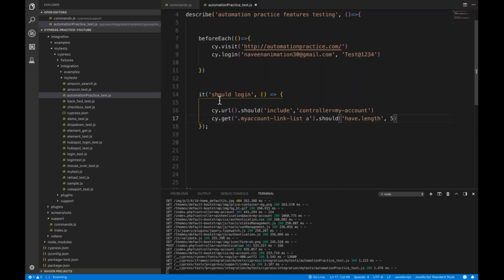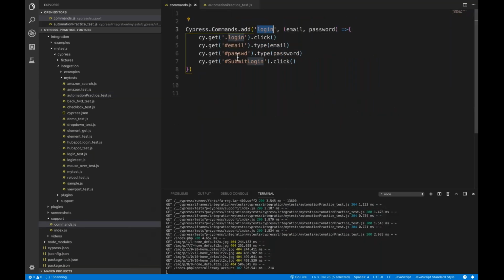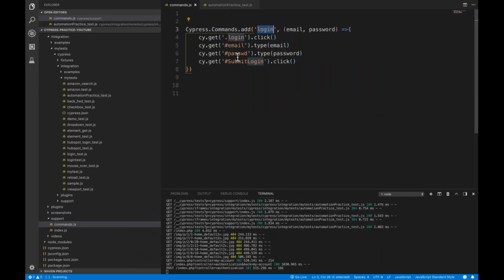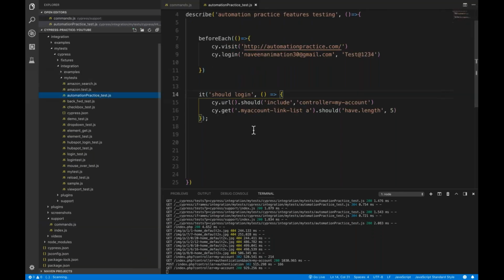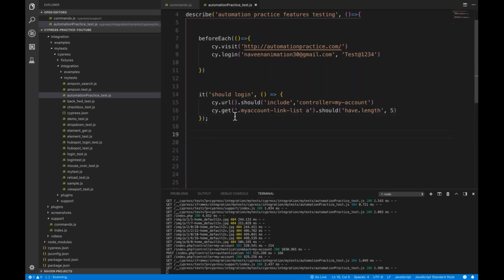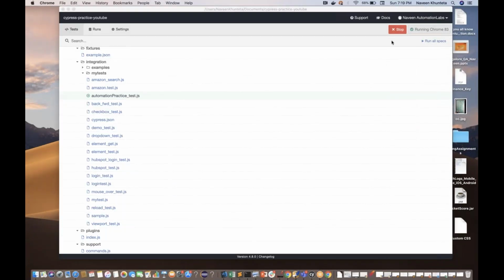And accordingly, I'm not going to write the assertion inside my commands.js because this is just a function. And inside the generic function, we should not write an assertion. We should always write the assertion in my test. So that login will behave like a library for me. When I log in, then immediately I'll check that the URL is changing like that, and it should have all these 5 options or not. Perfect. Now let's write some more test cases. So let me just close this, otherwise it will keep running in the background.